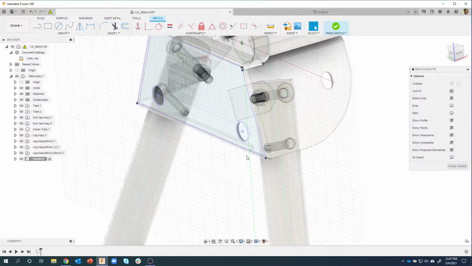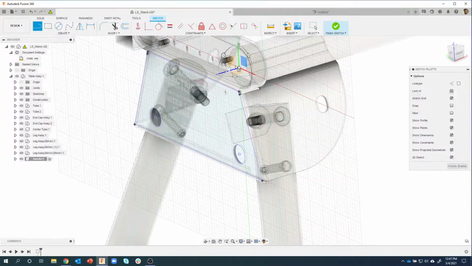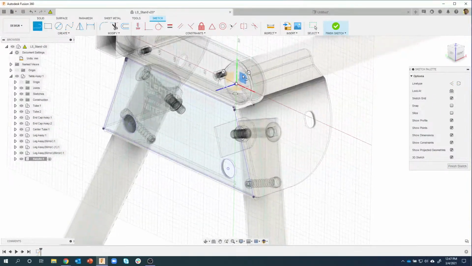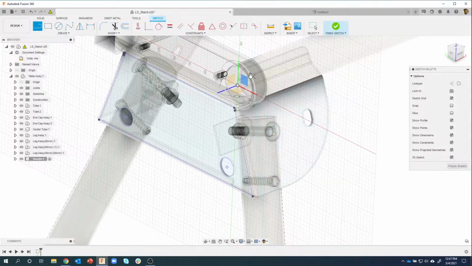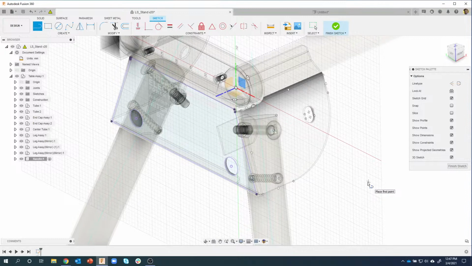Here's where we're going to do a new command that we haven't really done in any of my live streams before, which is this 3D sketch. So I'm going to turn on 3D sketch. And you're going to see something interesting. When I click on this line command, you'll see this dialog, these planes and rotate lines and all this kind of stuff. If you're ever creating a sketch and you see this and you're like, whoa, what's going on? It's probably because you accidentally turned on 3D sketch, and you'd want to turn that off.